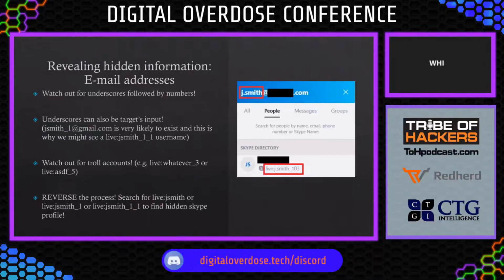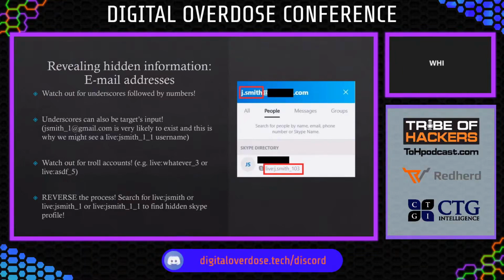Last but not least, we can actually reverse this process, meaning that if we know the email address our target is using, we can search for the username live, followed by the username of his email address to find hidden Skype accounts. He might use a different display name than his real name, but we will either way find his hidden Skype account.